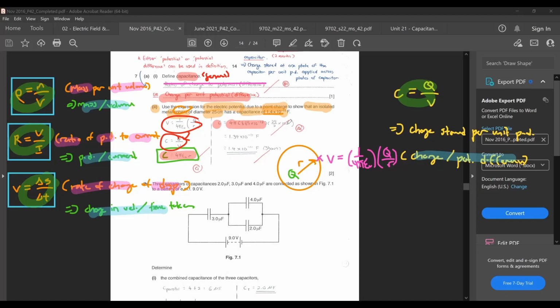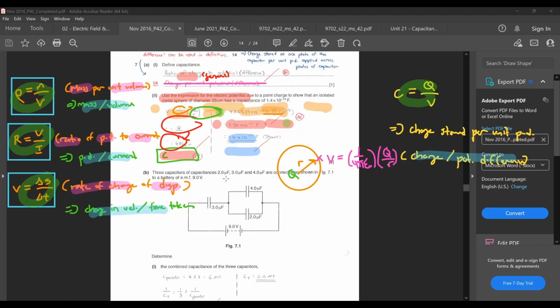Then you substitute in the values. Epsilon naught is the value that you can get from your datasheet on page 2 of your exam paper. And then your R here is actually 25 divided by 2, because what you're given is the value of the diameter. So you have to divide by 2 to get the radius, and change it from centimeter to meter. Eventually, you get the answer 1.39 times 10 power minus 11 farad. So round it up to 2 SF, you get 1.4 times 10 power minus 11 farad, as shown here. Okay, so this one is okay, no issues here.